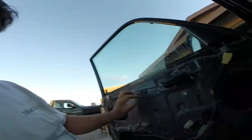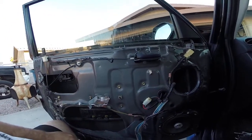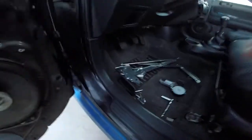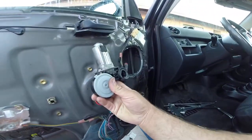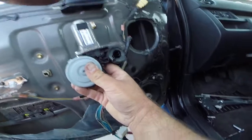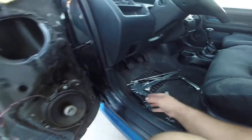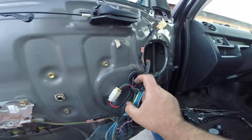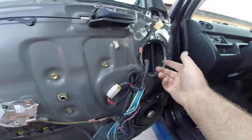The driver's side window lift motor, power window motor, they call it a lift motor, crapped out. So it's located right behind here. This is the old one right here, which mounts right in here. And the stock plug is, I don't have 10 hands, is right there, where the new one is in right now, and it comes with a lead coming off it, and you can just plug it into this.